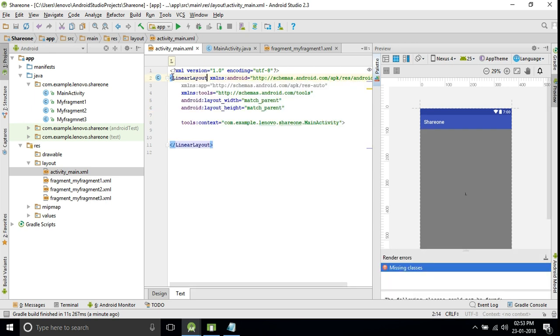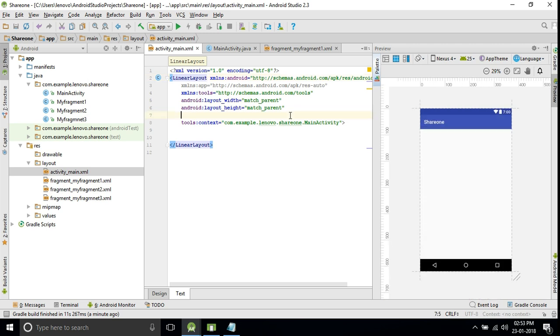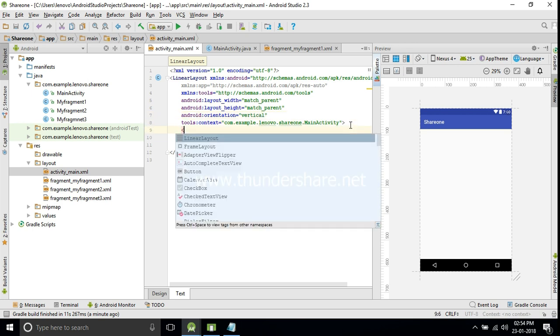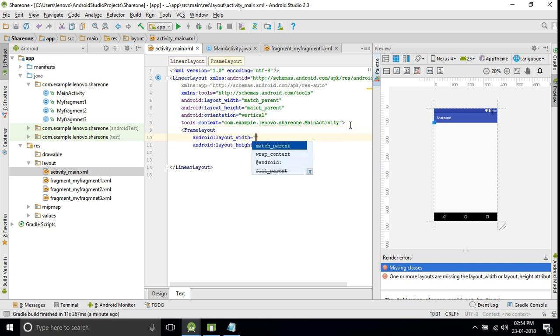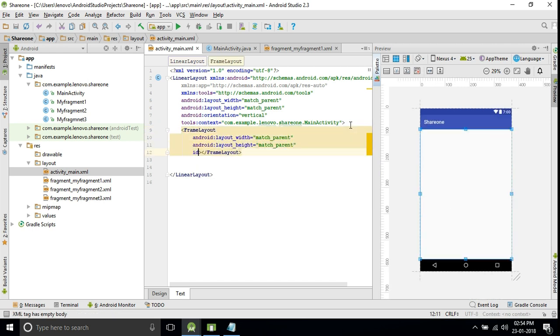After that we'll take a frame layout, match parent, and give it an ID, frame 1. This frame layout is to display the fragments.